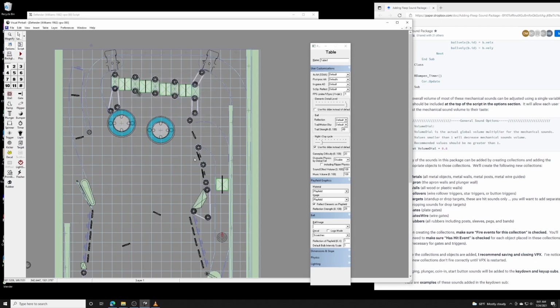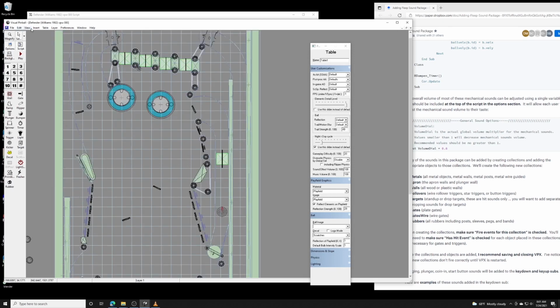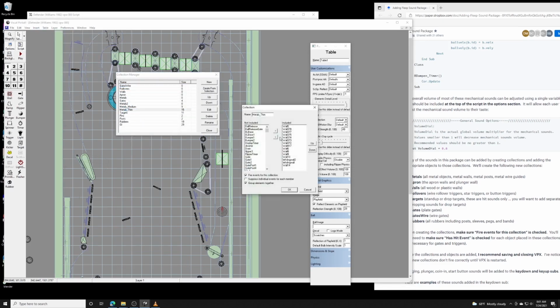You can see what objects are in there by just opening the collection itself, and there's all of these walls. But I wish there was a way to just group select all of them from this list. I don't think there is one, unless these elements are grouped together. They are. Maybe we can group select them that way.